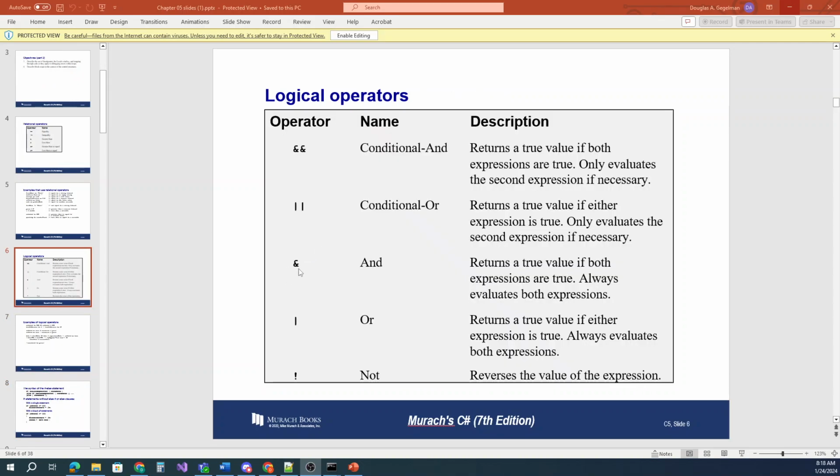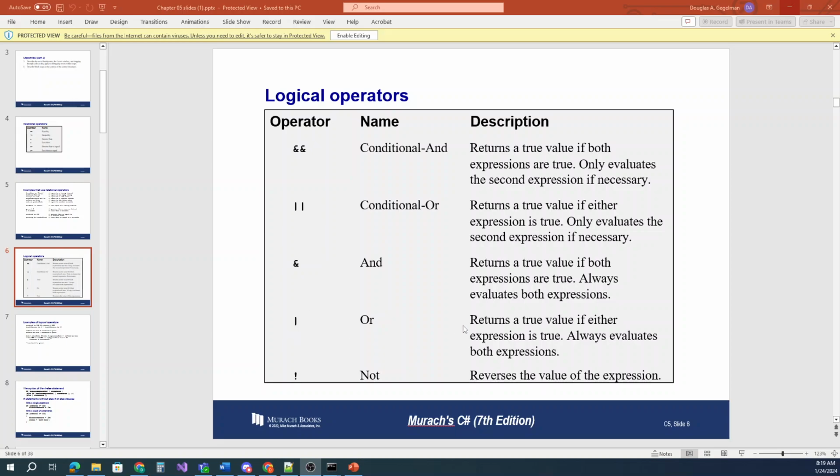They have the single ampersand sign for an AND. It returns a true value if both expressions are true. Always evaluates both expressions. So it's like the double ampersand up top. Most of the time you see it as this double ampersand. You don't see it as a single as much. Same with the single pipe. It stands for OR. Returns a true value if either expression is true. Always evaluates both expressions.